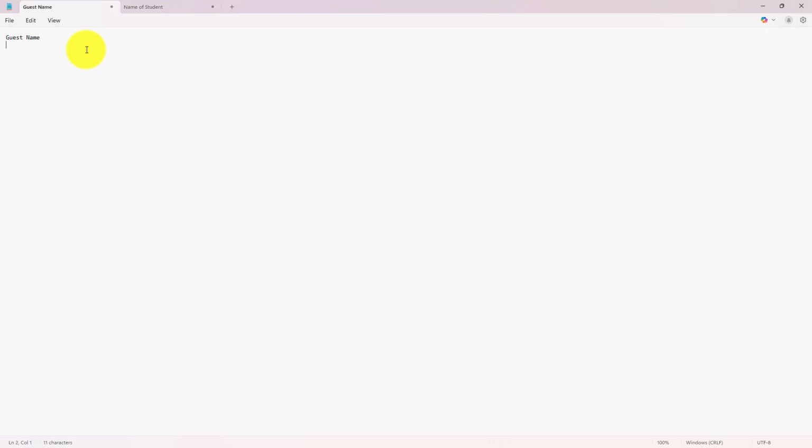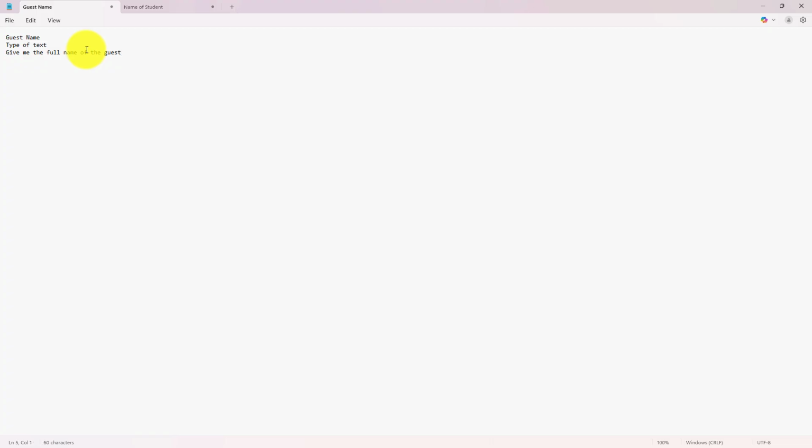So I want guest name, and the name of the guest is in the text format. So I'm going to enter type of text. So type of detail which we want is in text format. Okay, we have to enter like this. Then we have to provide the description that how we want the details. So I will enter give me the full name of the guest. I want the name of the guest in the full name format. So here I've entered give me the full name of the guest.